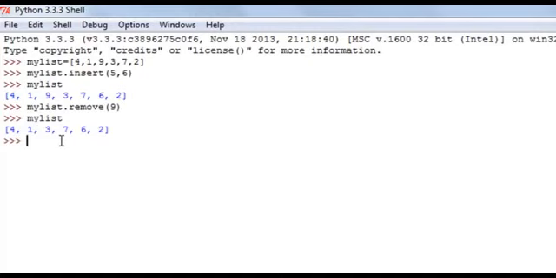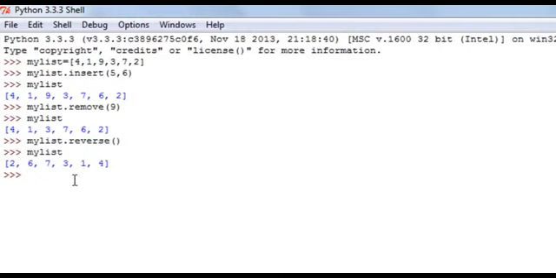The next function that we're going to have a look at is the reverse method, and this method reverses the current order of elements in a list. So it does a very simple job, and if I use it with the list mylist, I'll have to type in mylist.reverse and follow that up with a pair of empty parentheses. I'll press the enter key, and when I check out the contents of my list, I see that the elements are the same, but they are in the reverse order. So earlier I had 413762, now I have 267314, right? So it is a very convenient function, and you might find it useful in certain situations.